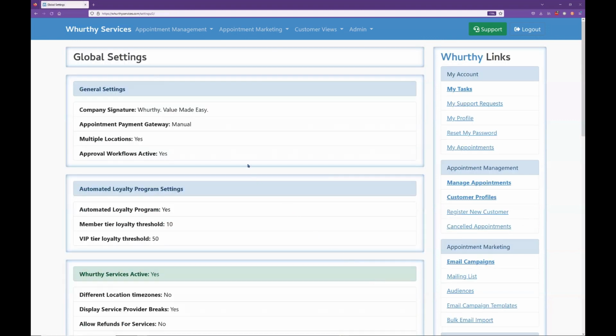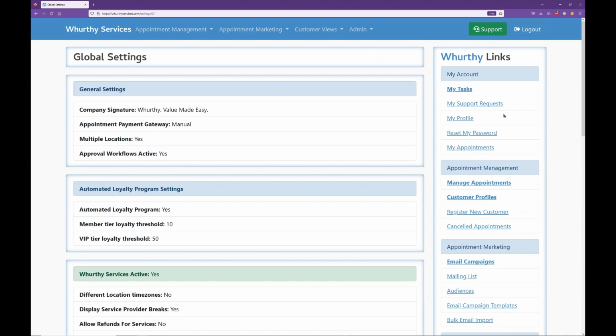And I just want to draw your attention to this because in that general settings card, we see approval workflows active is set to yes. So if that's set to no, then vacation requests will be automatically marked as approved, and that time will be carved. So I'm not going to demonstrate that in this video because once you've created a vacation request, whether or not approval workflows are active, the process is exactly the same. The only difference is whether that time is immediately carved off, or there is an approval step. So we will now take a look with approval workflows active.